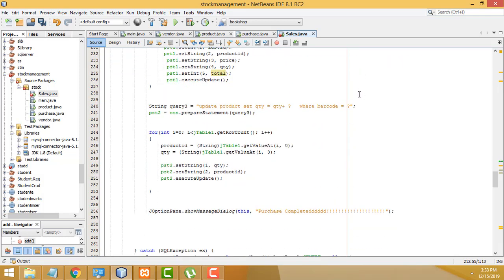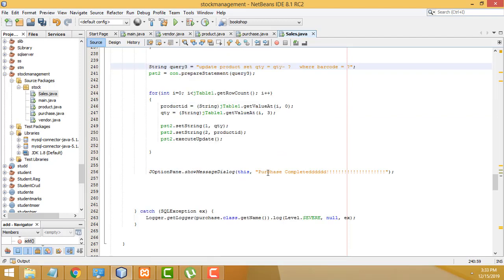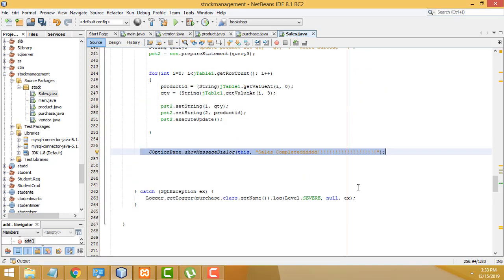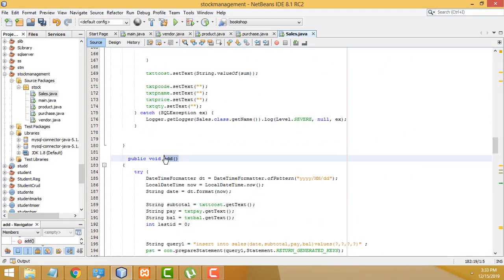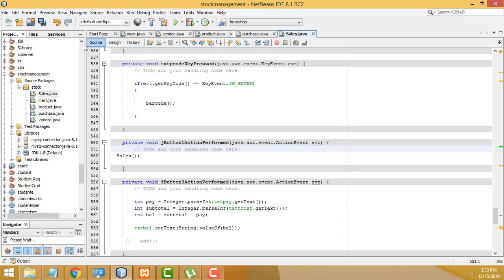After that, the product part. When you purchase the product, here we have plus. When you sell the products, here minus. Quantity we have to minus it, right? We have to minus here. That thing is completed. Here we have to write sales completed. We have to show the message box, sales completed, right? That's the thing we have to do. This one add code, Control C to copy. Sorry, not here.